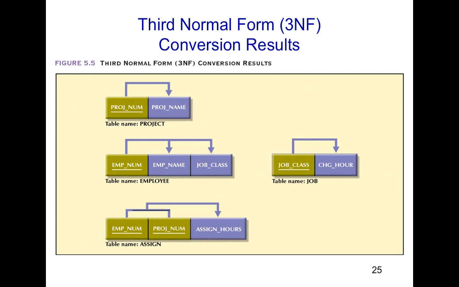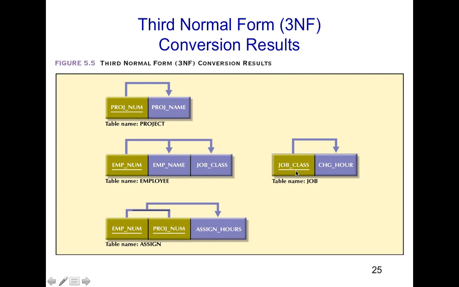Now, if the programmer job, there was different types of programmers and they didn't all make the same thing, which is kind of unrealistic for the real world. A lot of people make different amounts on different jobs. So if that's the case, then you don't necessarily need to do it this way, because then you'd have to go programmer 1, programmer 2, programmer 3. If that were the case, you can get rid of this relationship completely. If the job class doesn't determine the charge per hour, you could just stick it back in here in the employee, and it could just be charge per hour and title. So it doesn't necessarily need to be brought back. It just means if you can have multiple jobs. So this is what puts it into third normal form.